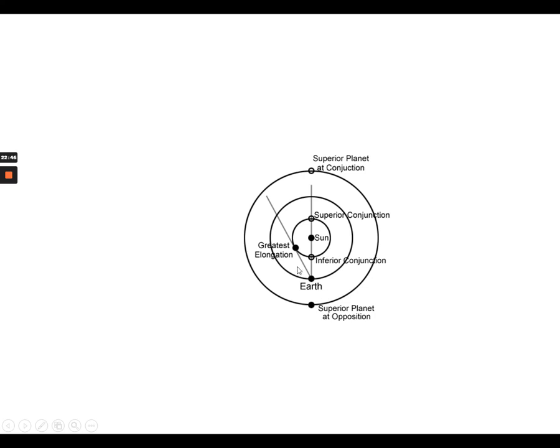The distance can be measured. The distance from the Earth to the Sun is 1 AU. So let's say Venus was about 0.7 AU from the Sun. Then if that's 0.7 and this is 1 AU, then this is 0.3 AU. So Venus actually gets very close to Earth. But there are times when Venus is 1 AU plus the 0.3, so 1.3 AU. So it can be 0.3 AU or it can be 1.3 AU away from the Earth. So it's always a difference of 1 AU.